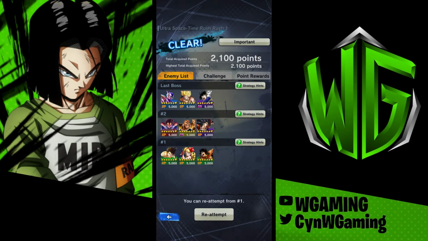So it looks pretty hard because they're all green characters right here. That makes it even harder and kind of tempting to not use blue units. But if you want to get the entirety of the points, you must complete the challenges.